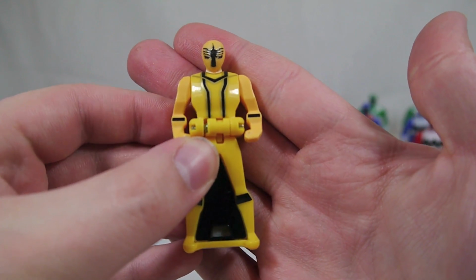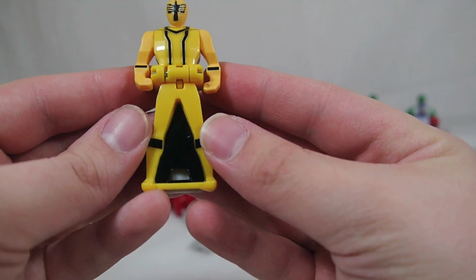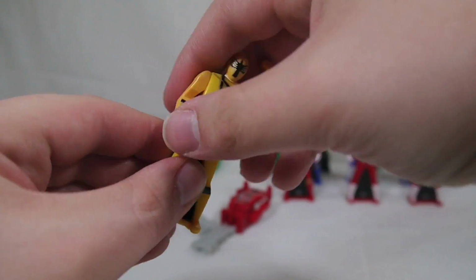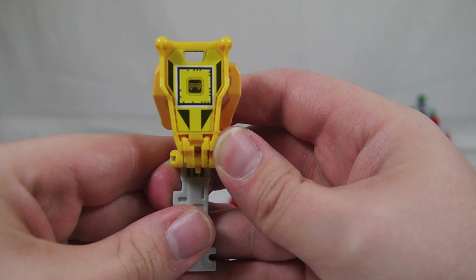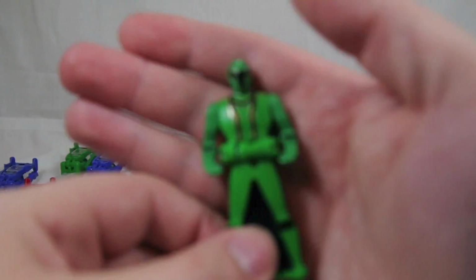The two-tone is actually less prevalent on the camera now, but very, very prevalent in holding it. The yellow differences is quite major on him. Big bright yellow sticker. And now on to Wild Force.